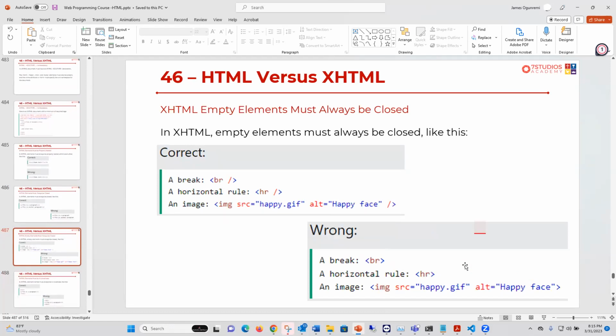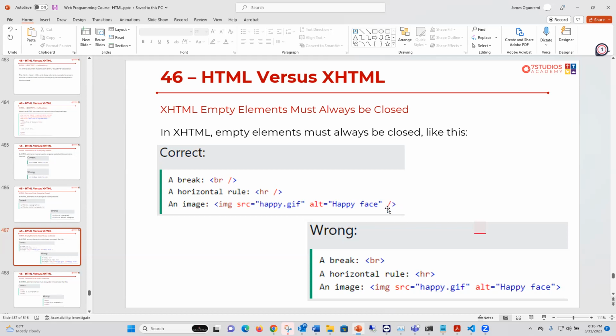So empty elements must be closed. We know that we've used the break tag in our HTML, but in XHTML, you must close your empty elements just like this. You just put this / before the closing angle bracket, okay? Same applies to horizontal rule, and to image as well.